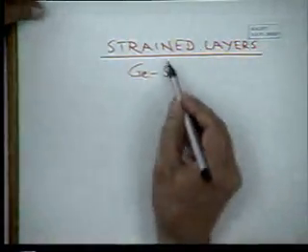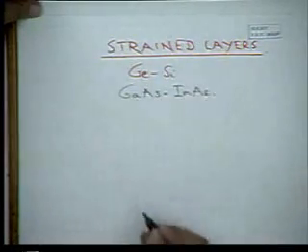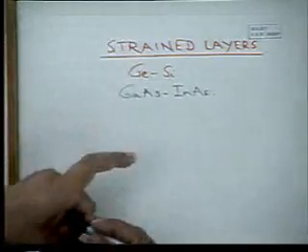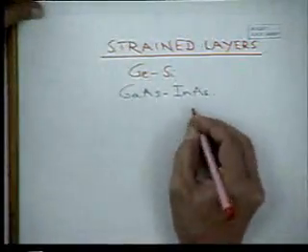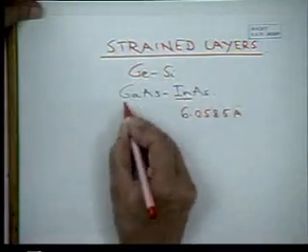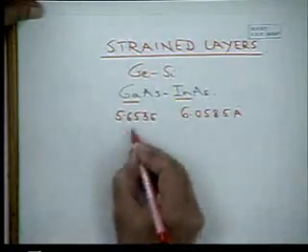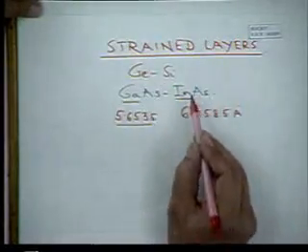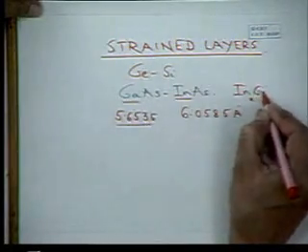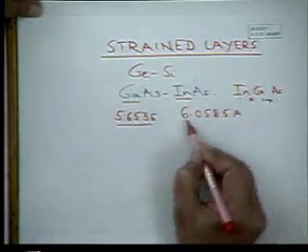elemental strain layer system, but since these are indirect gap semiconductors, the more relevant system for optoelectronics is gallium arsenide, indium arsenide. Now you know that the lattice parameters of these are quite different. Indium arsenide being a material with indium which is larger than gallium, the lattice parameter of that is larger than that of gallium arsenide, which is 5.6535. So obviously, if you are trying to grow indium arsenide, or even InxGa1-xAs, it is not like AlGaAs, because as soon as you put in a little bit of indium, the lattice parameter will increase.